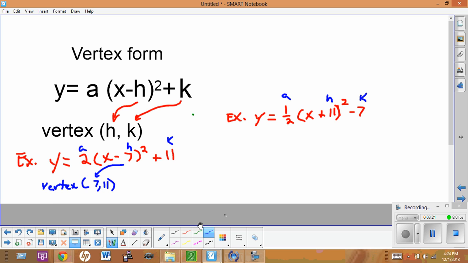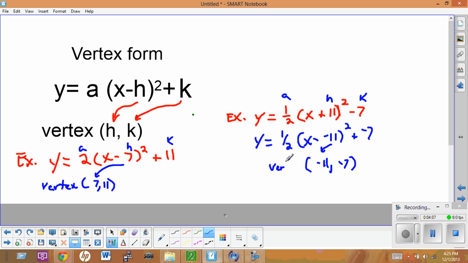So what we're going to have to do is rewrite this. Now it'll be equivalent, but we're going to make it match the form. And we need x minus. Now this is plus 11, we need a minus sign there, so we can write an equivalent form by subtracting a negative 11. Minus a negative is a positive. So now we rewrote it in equivalent form that matches our vertex form. The same with minus 7, we can write plus negative 7. Subtracting is the same as adding the opposite. And from here, we can see that our vertex has an x coordinate of negative 11 and a y coordinate of negative 7.